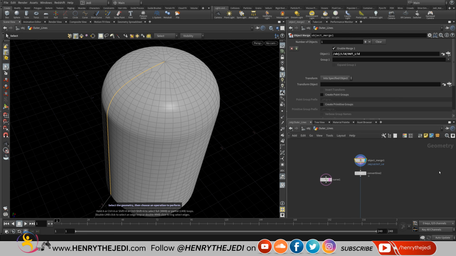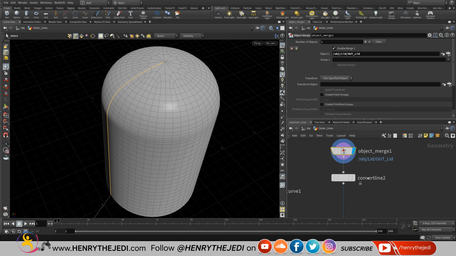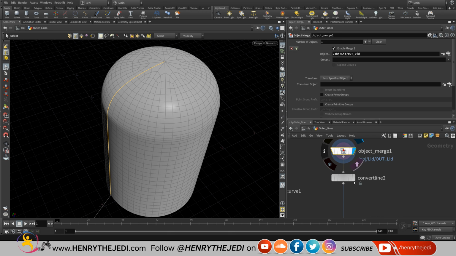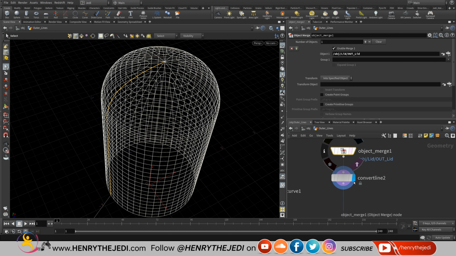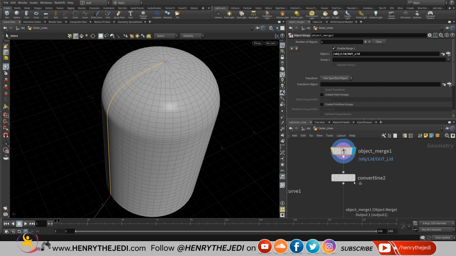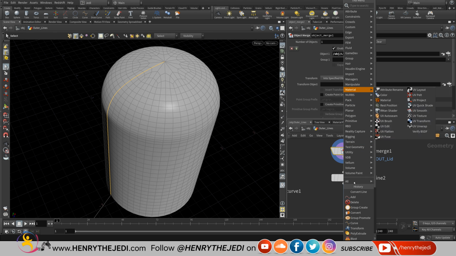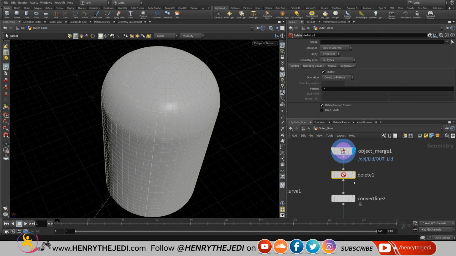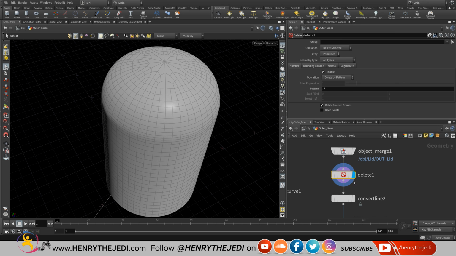So what we're going to do will be a bit clever. What we need to do is only, of course, to keep these edges, so that means we can get rid of every other edge. So we go to our convert line node, or we can even edit here. We're going to right click, go to manipulate and delete. Select it there, and then it needs the following options.